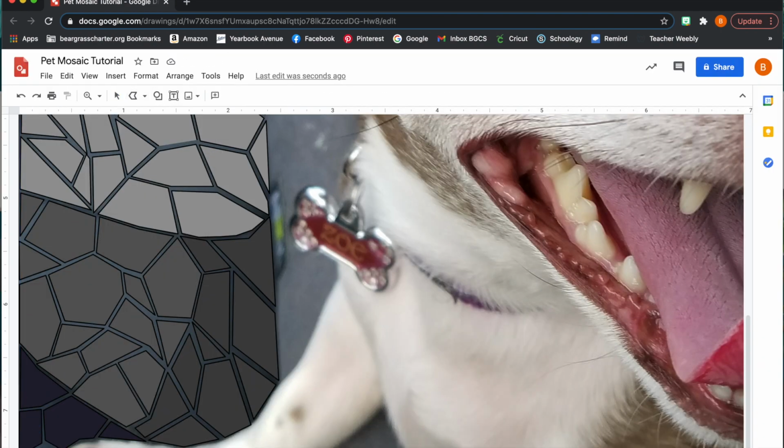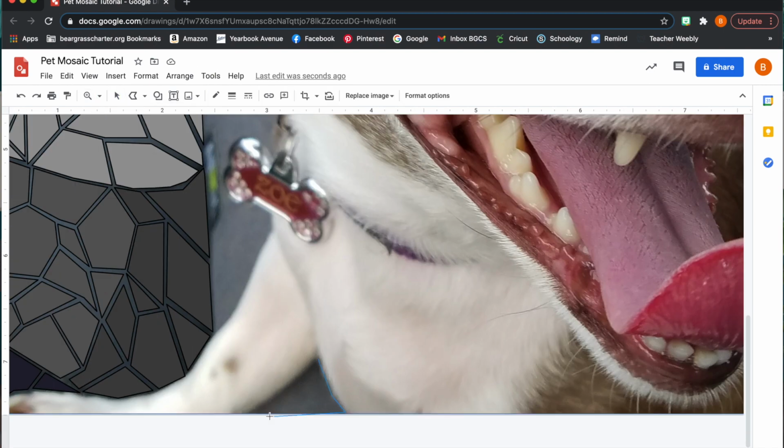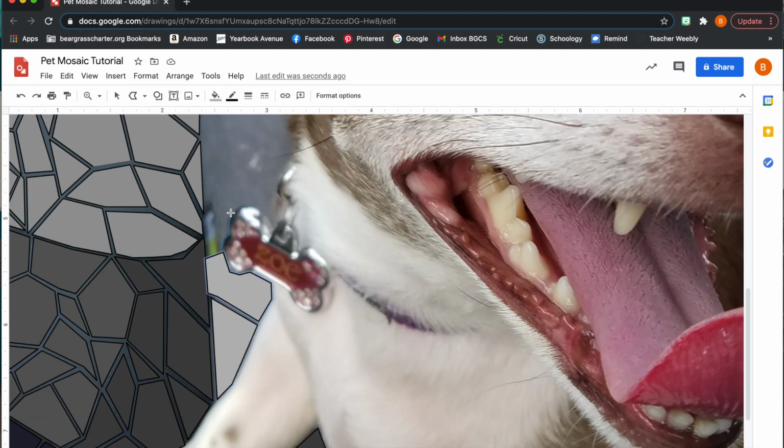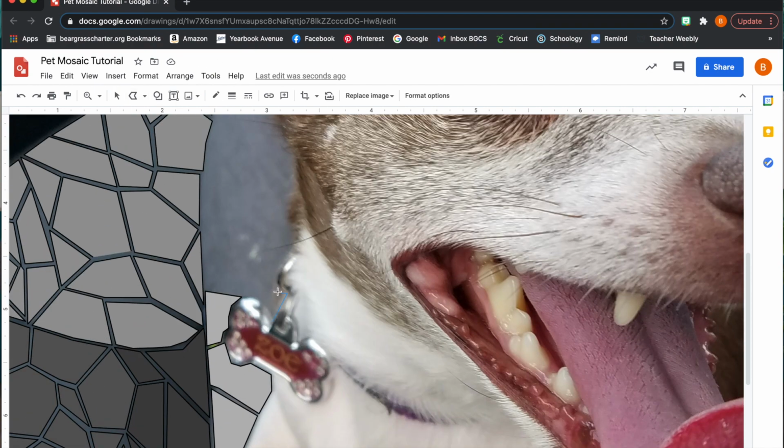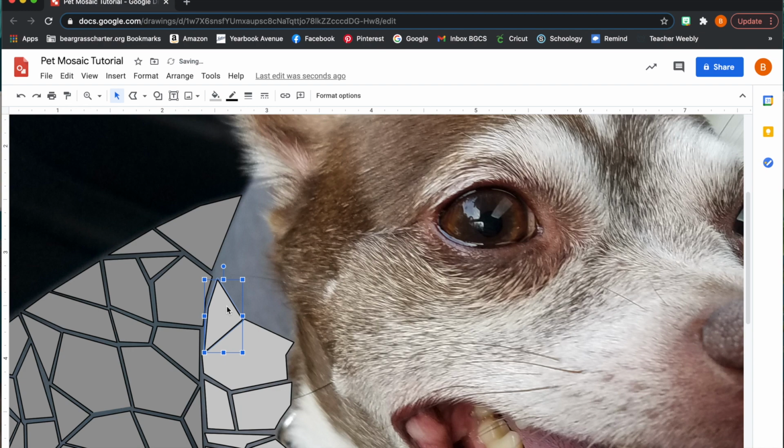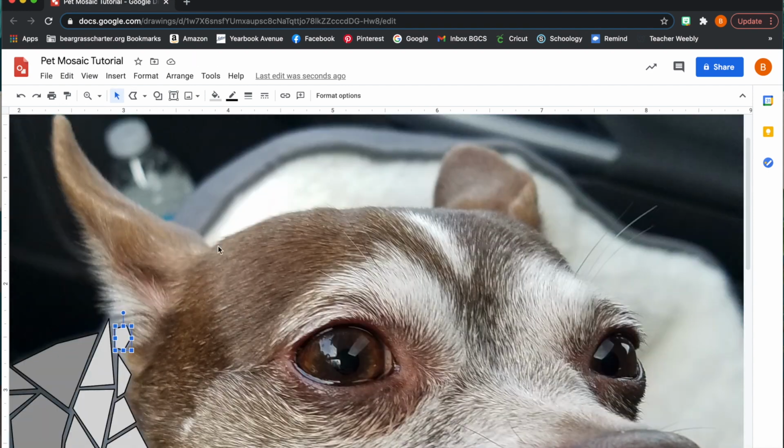So I wanted to share one other thing. It's not going to be shown in the video, but once you do get finished with either a section or you get all of your mosaic tile pieces down, and you want to start kind of closing up the gaps and making them even, making everything look nice where it's supposed to go, or maybe you made a little mistake with one of your tiles and you kind of need to reposition.